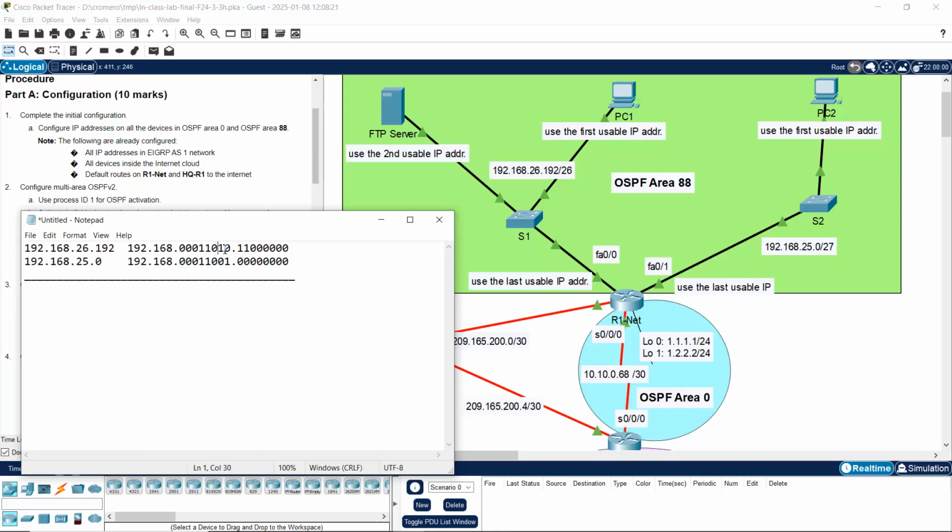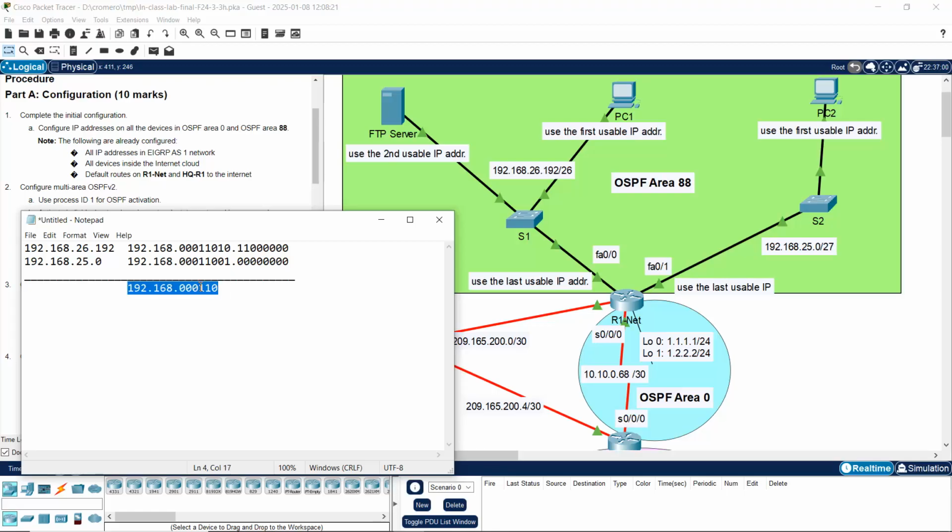This bit is different, this is 1 and this is 0. These bits are different, so consider up to here.